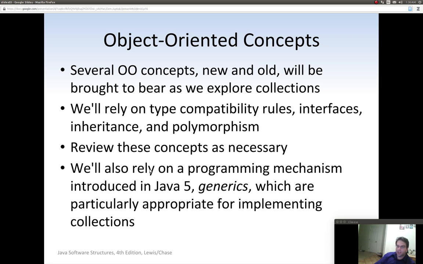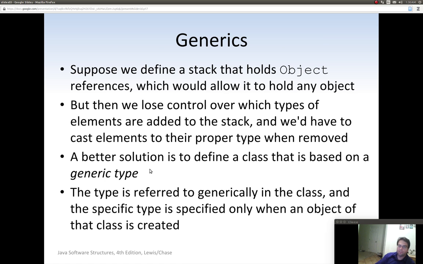It used to be in Java, if you were going to make a collection of stuff, it was pretty much just a collection of objects. And I could put a potato chip on top of a book on top of another potato chip. And sometimes you want to say, no, that's terrible, you'll crush it. You want to be able to say, this collection can only hold books, or it can only hold potato chips. And generics are a mechanism that allow us to enforce that restriction in Java.